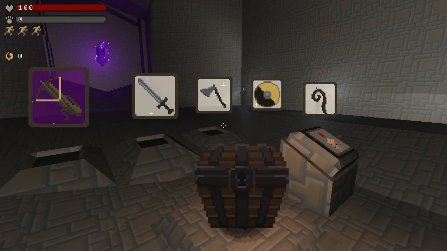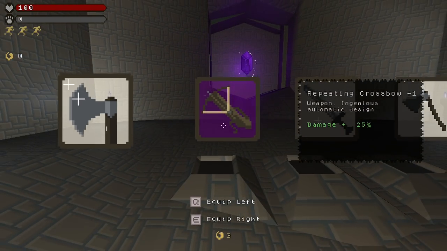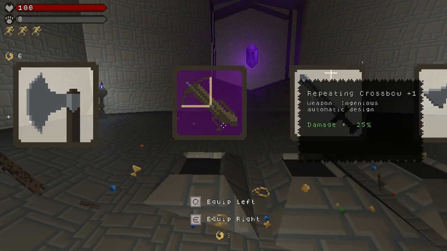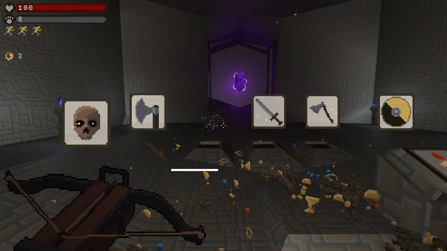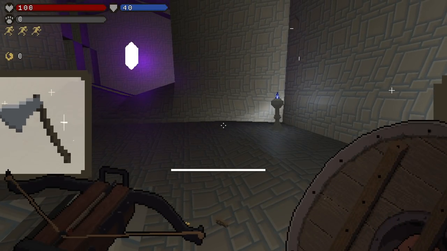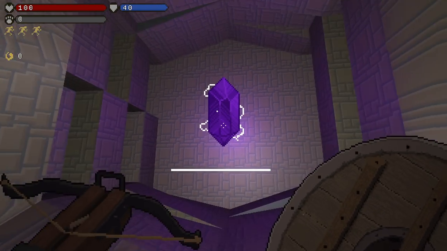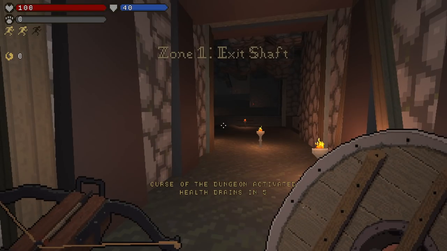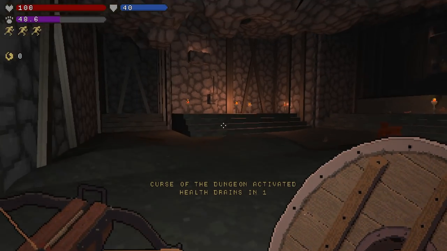We're obviously going to try some different stuff if we can here. Thank you. Equip that left. It's a rapid crossbow, you say? Okay, let's get that and let's get a shield. I guess it just probably pushes. We have the triple dashes in the upper left now. Let's pay attention. Curse of the dungeon activated. Health drains in 4. So that's just a thing.